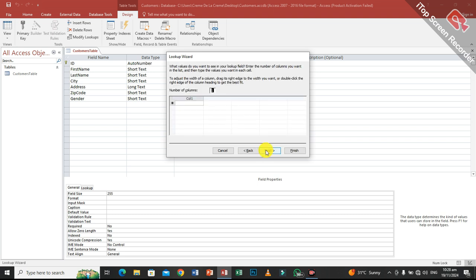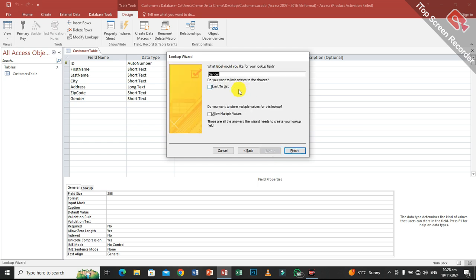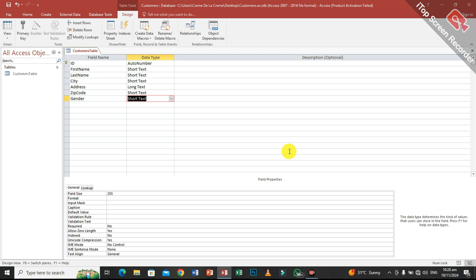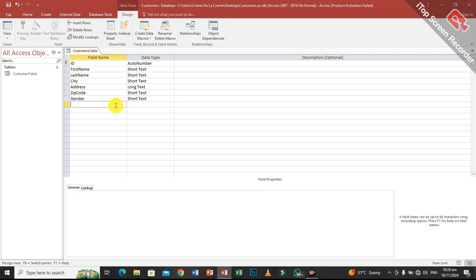Then here we will type in male, then female, then we say next, limit to list, then finish. So the lookup wizard is going to give us a pop-up menu so that we can choose whether we are male or female. Here we are not going to type it ourselves.